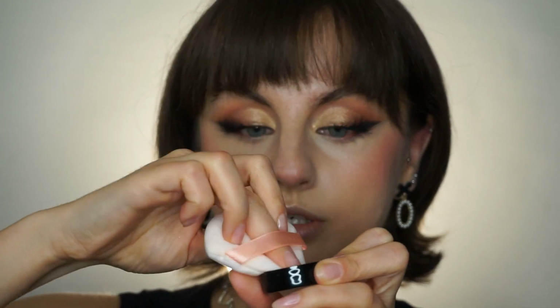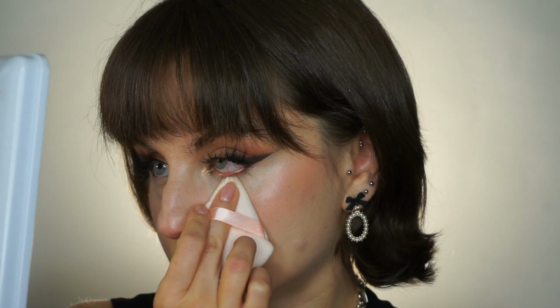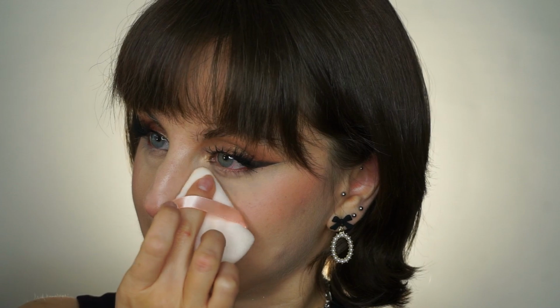I'm gonna take a powder sponge and pick up a little bit of the powder. This picks up a lot of product, so I'm gonna tap it on my hand first, and then use, again, stamping motions, and stamp the powder all over my under eyes, kind of bringing it down towards my pores area to kind of blur this area a bit, and around my nose. And I'm not gonna set my entire face, just this imaginary triangle in the center of my face.